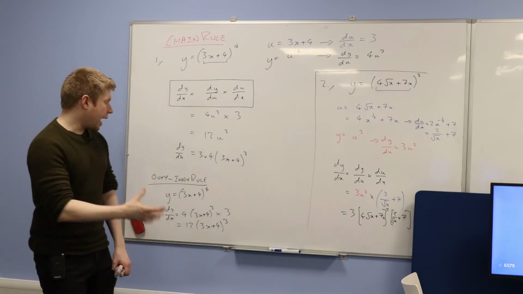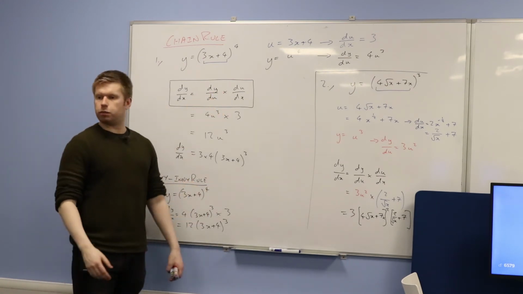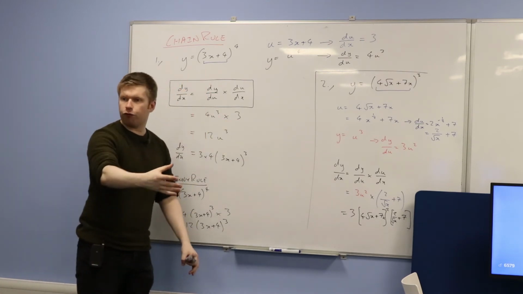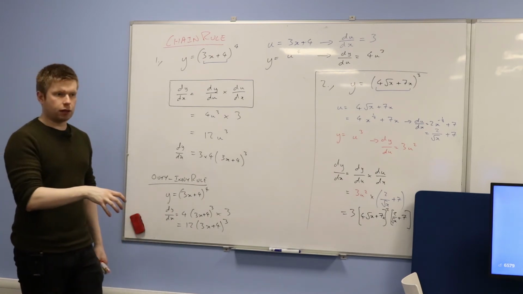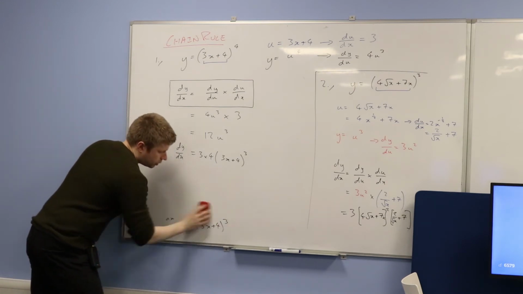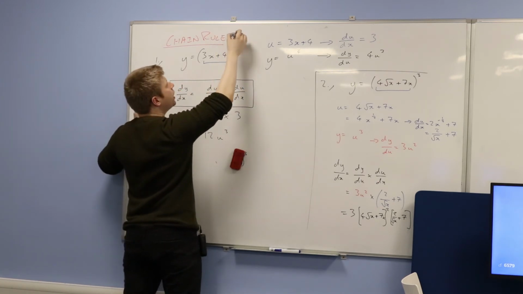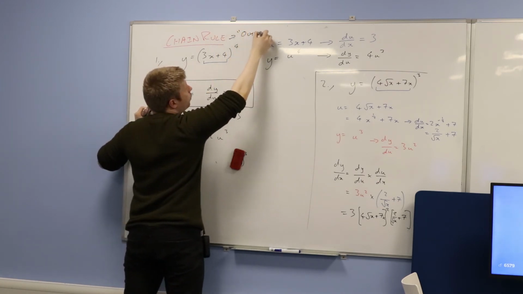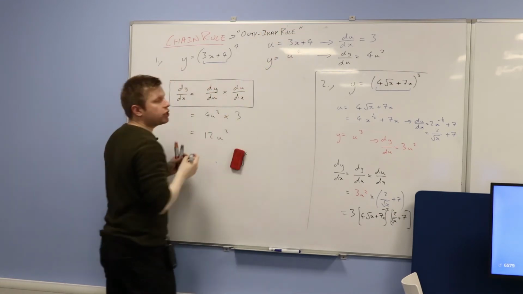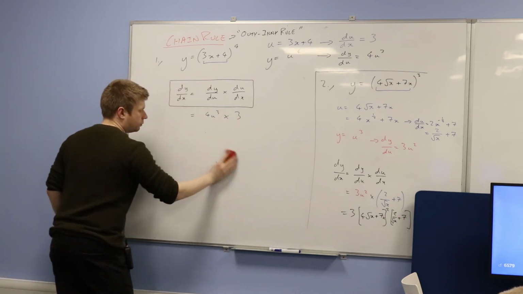Make sense? And actually, once you've spotted the pattern, this will extend to as many functions as you possibly like. So I could have 3 functions all buried within each other, or 4 functions, or 5 functions. It doesn't matter. Okay? Can I talk you through another example? So just remember, the chain rule, the Alex special name for it, if you like, is the Outy-Inny rule. Differentiate the outside, leave the inside one alone, then multiply by the derivative of the inside.